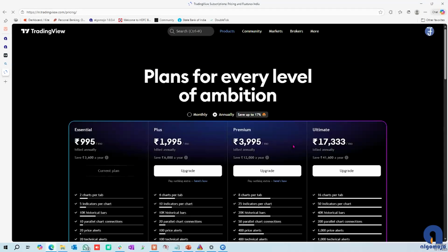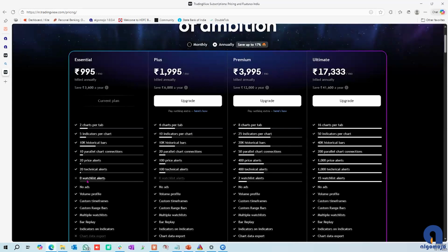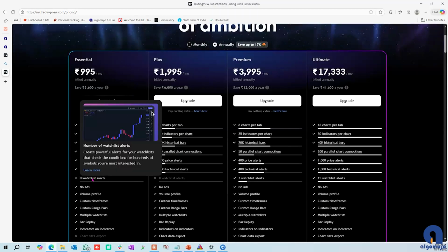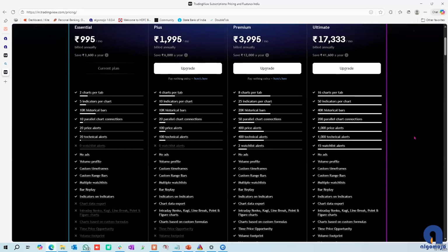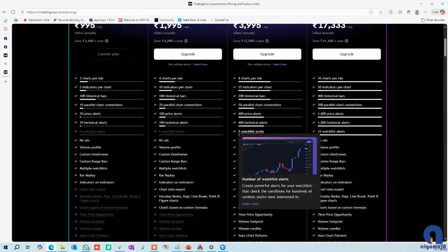Here, the essential plan doesn't allow watch list alerts. They don't support it. In the second plan also, they don't support it. The third plan, which costs about 4,000 rupees per month, supports two watch lists. I think each watch list can hold about 100 stocks.